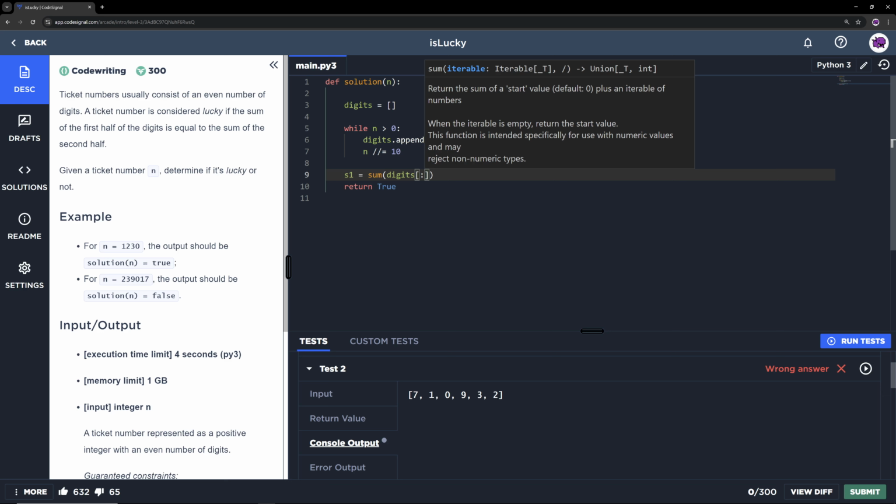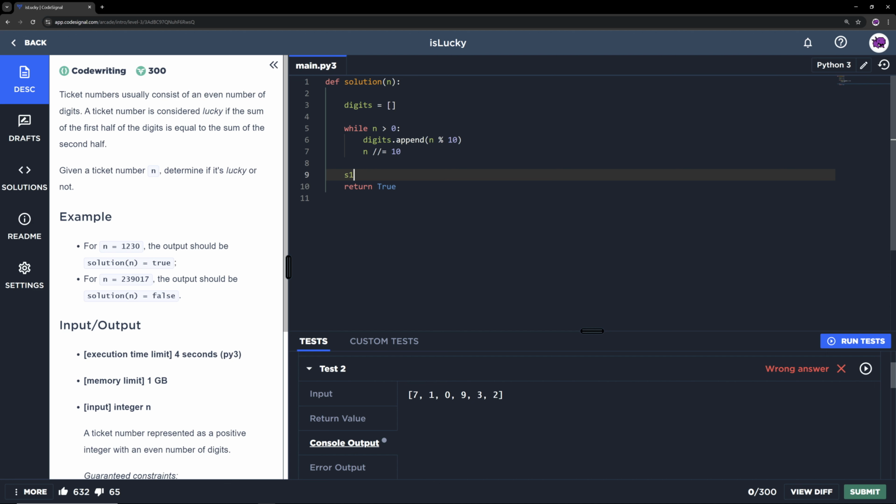I mean, you can do it this way with array slicing, but this will create another copy of the digits, which might not be optimal. There's also an index way of approaching this, right, without any extra space complexity. So let's just do that.